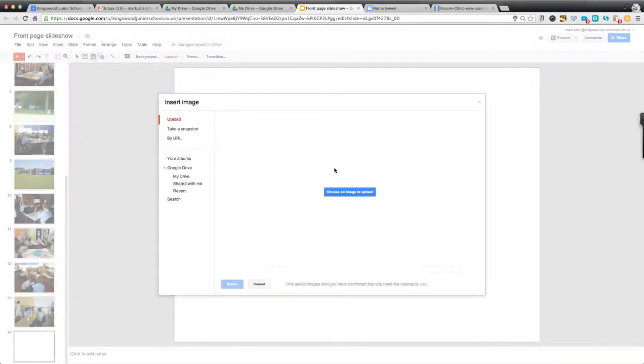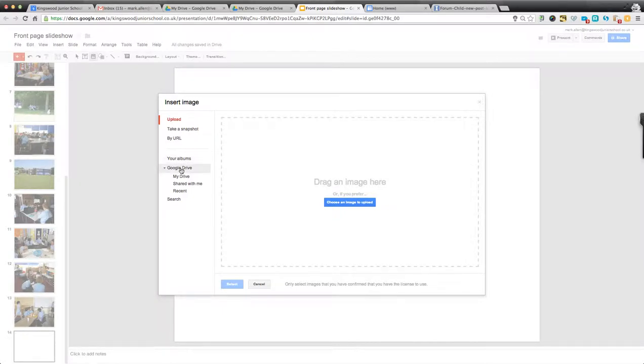And now I'll have several choices about where I'm going to get that image from. It could be that I'm going to upload it from a memory stick or from the hard drive of my machine. It could be that I've found photos on the web that I want to use, and so I can do it by URL. It could be that it's coming from your albums because Google's got this thing called Picasa, which is also a part of Google+, which is specifically built for managing people's photos.